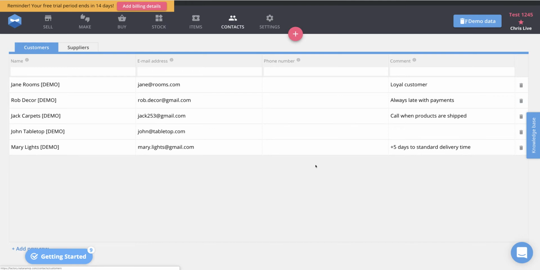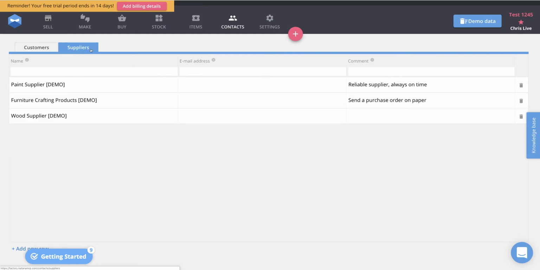On the contacts page, which we didn't go into too much detail, what happens here is when you have a customer from a sales order, they will get added here with their email address, and you could also input a phone number and a comment about them. It's very, very basic. We will expand this in the future to be more inclusive of additional information, such as delivery addresses, if you're making invoices, for example, and also other very important information.